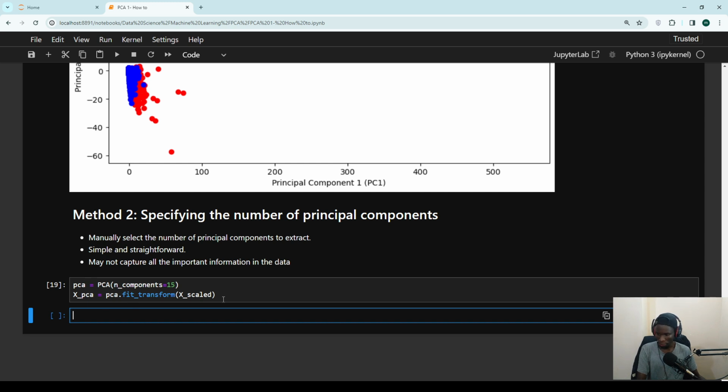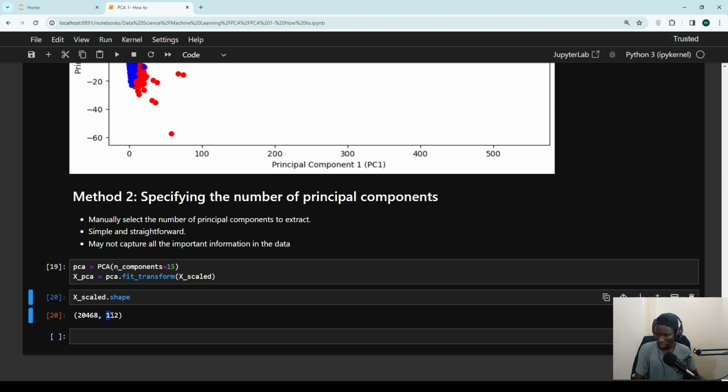Then we fit and transform. So we can again check the shape as earlier. With this, you can see that before using the principal components, we have a total of 112 dimensions.